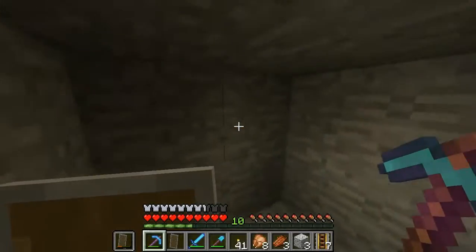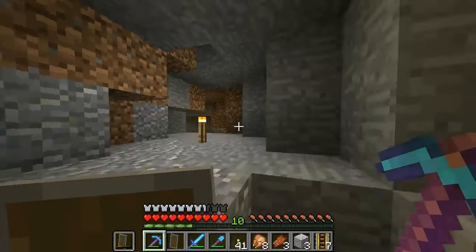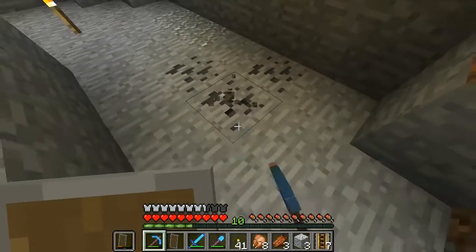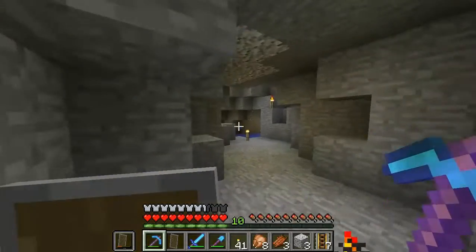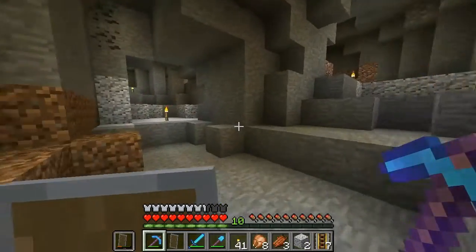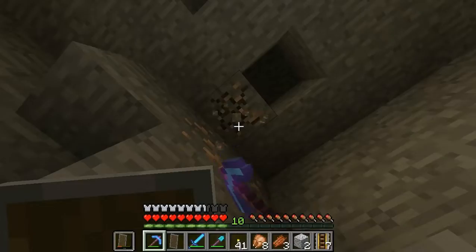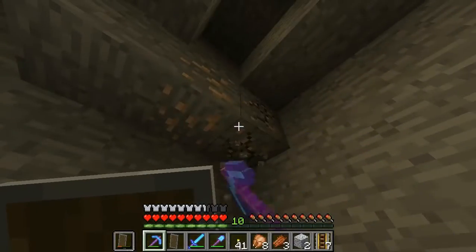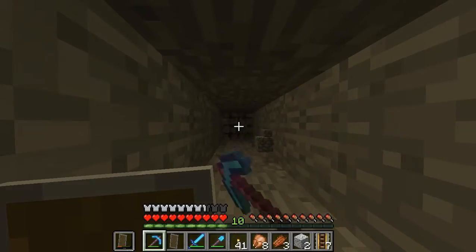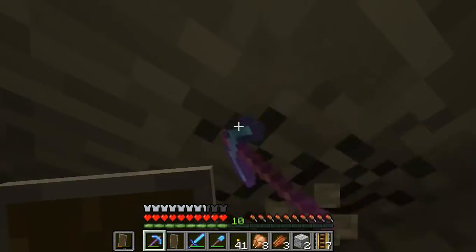Could have swore there's more caves down here. Is there? Hmm. What about up here? I think we were just... No, we weren't. Hmm. Ding. Oh, it's this area. The area with a lot of this stuff. Nothing there. More iron. Okay.